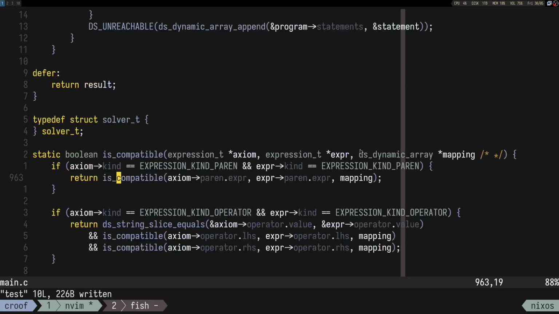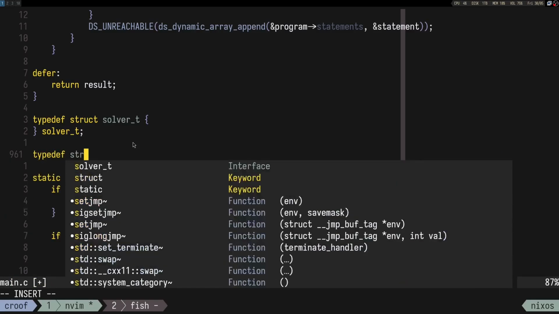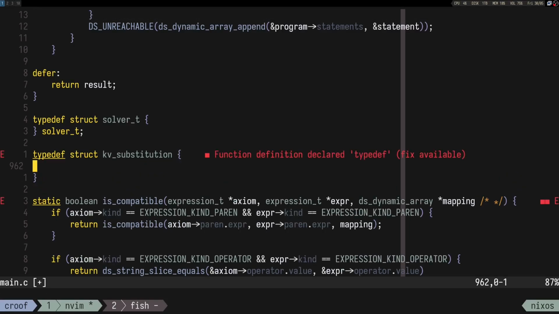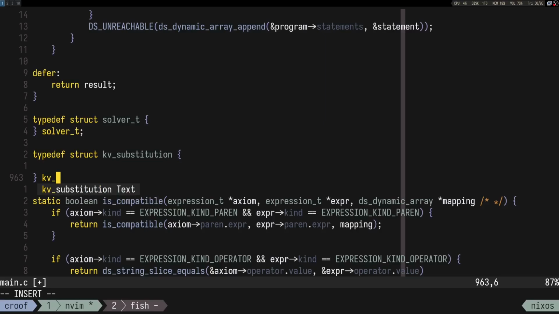So basically in this mapping, let's create a typedef struct key. I guess it's gonna be kv, substitution kv, or I guess it's gonna be subst kv.